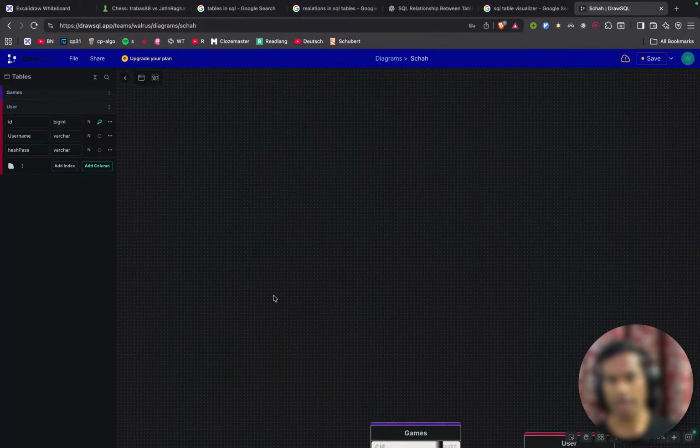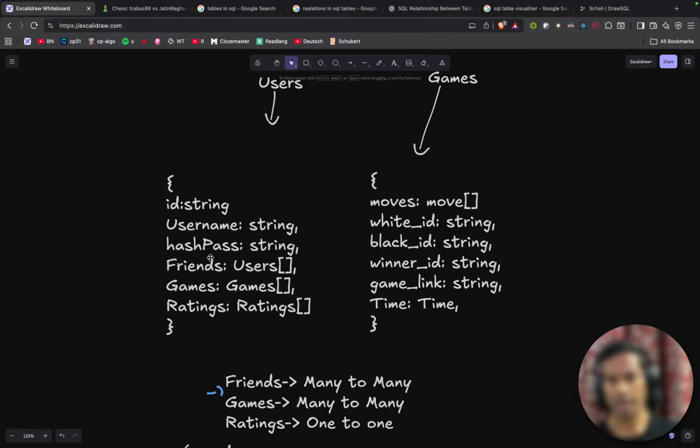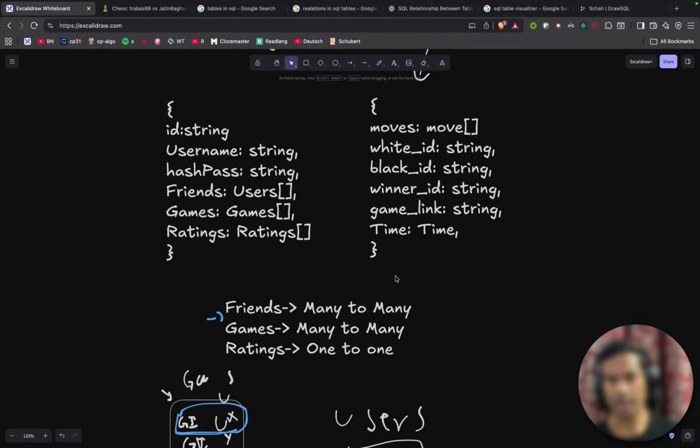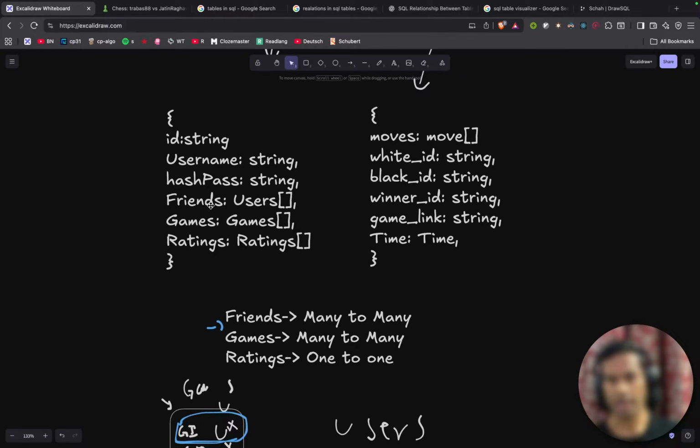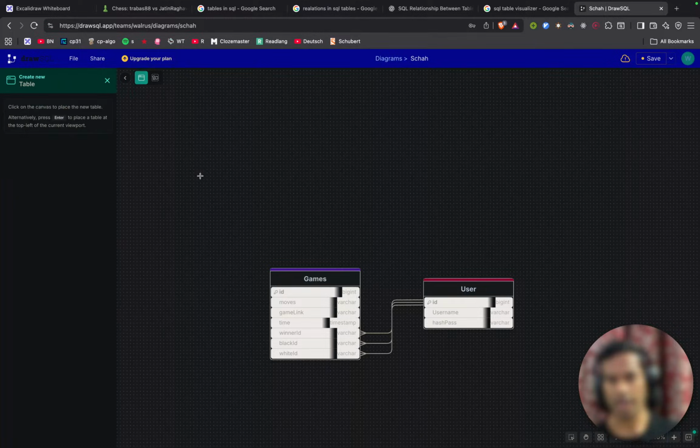They are all contained in this games thing. Okay, so we have our user, we have our moves, games, and friends. We need a separate table for friends and a table for ratings. A table for ratings. Table for friends.